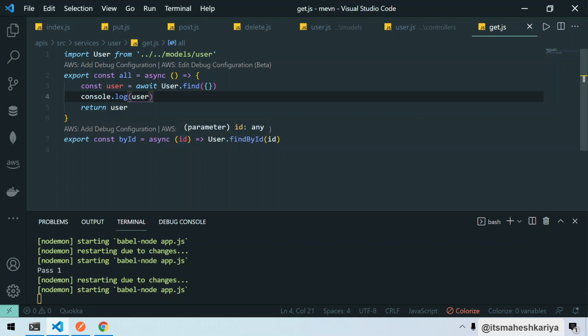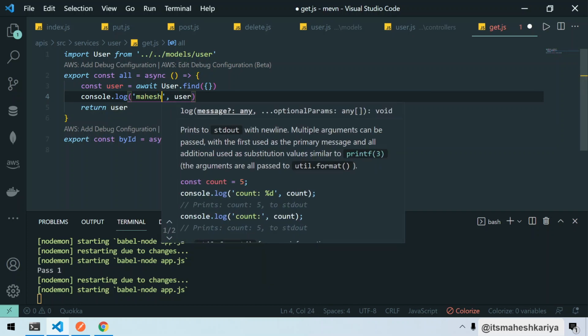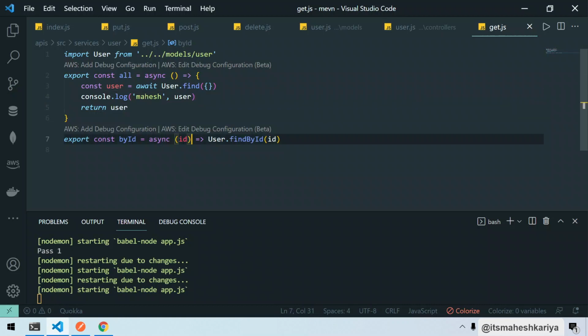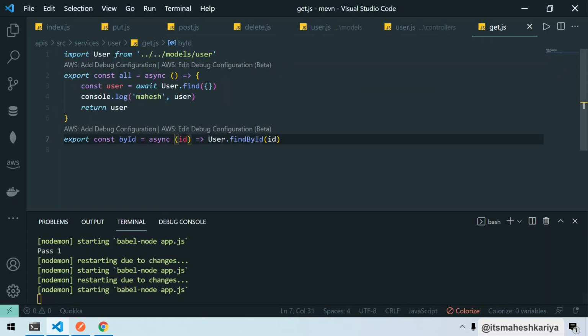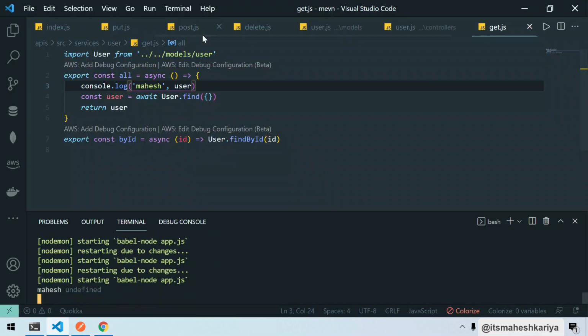Let's check this out. It's not working, we got nothing. This is a type of testing, we can say, by using console logs. It's not executing once, but if I use it like this, it will be executed. See, undefined.